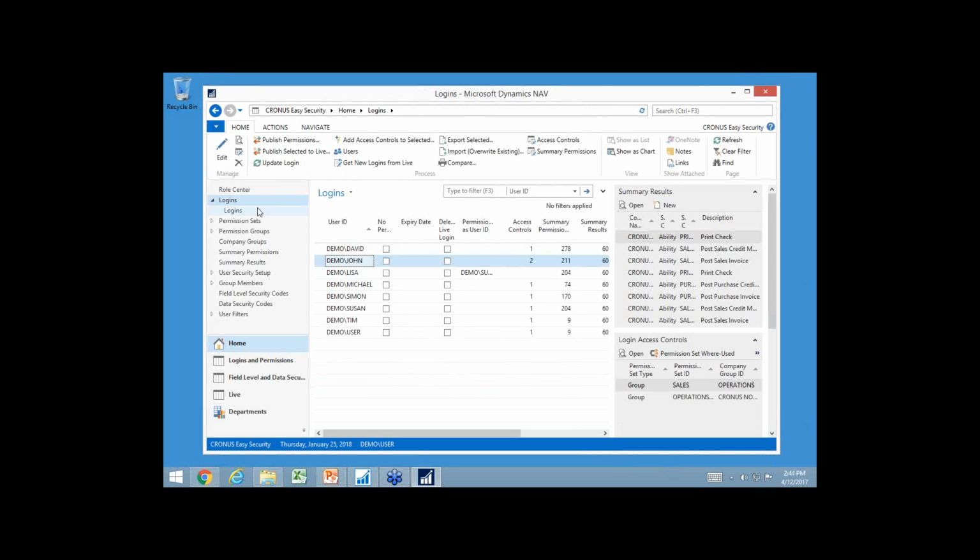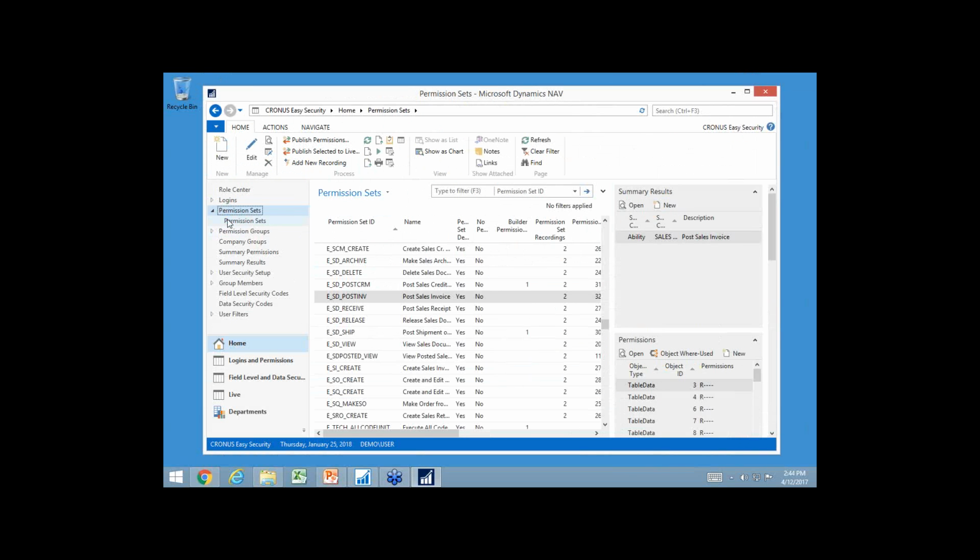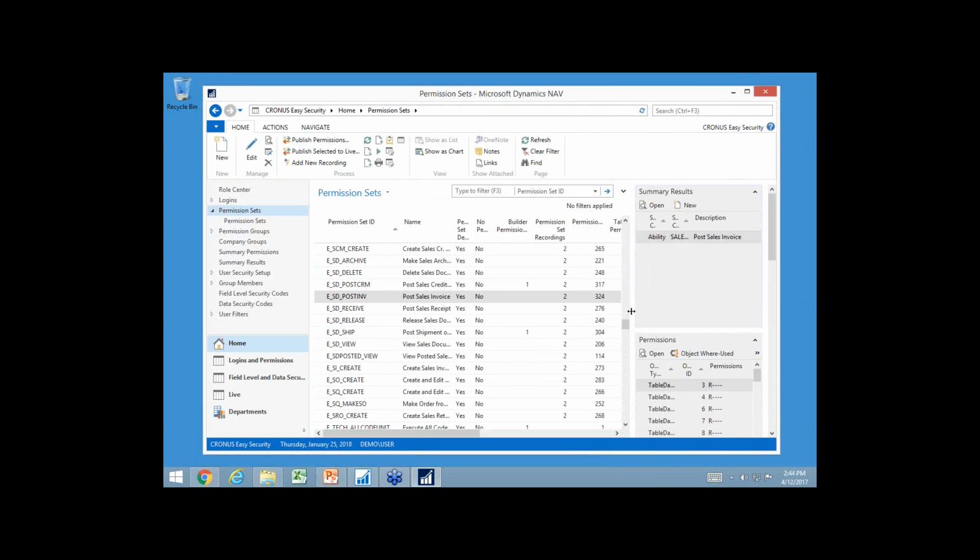But maintaining logins here, like with John, is one part of it. The other part is building permission sets. And that's normally where, when you're going to create new security for NAV, a lot of times it ends up being very time consuming and a lot of trial and error. And it really never happens because every time you try to deploy it, people just keep on getting permission errors.